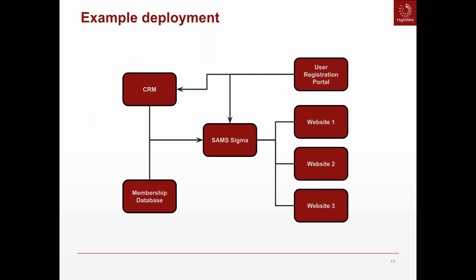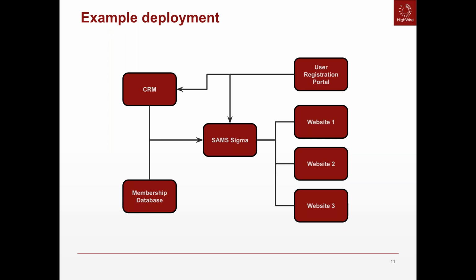It's probably worth looking at a representative but hugely simplified example from an actual customer. This is really to show how SAMS sits in the middle of their ecosystem. Of course, they have a number of websites. Those are all from varying vendors, yet all of them communicate with SAMS Sigma for user and organization authentication and single sign-on capabilities, enabling users to bounce between them.